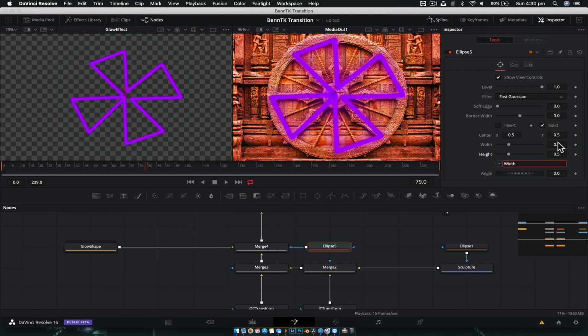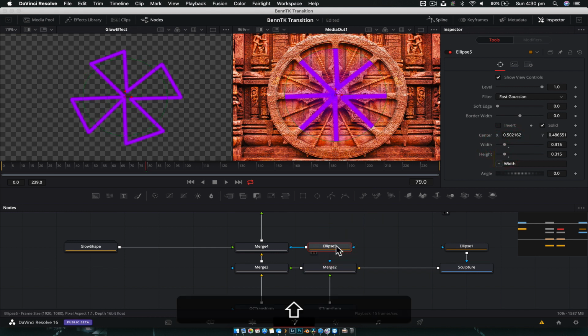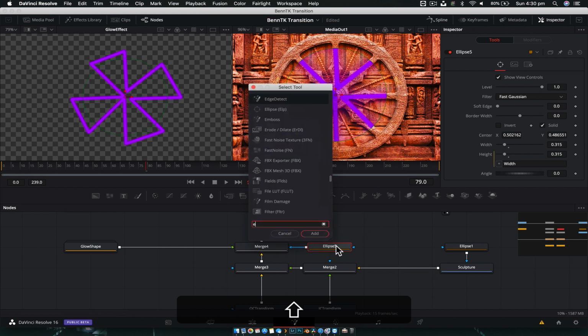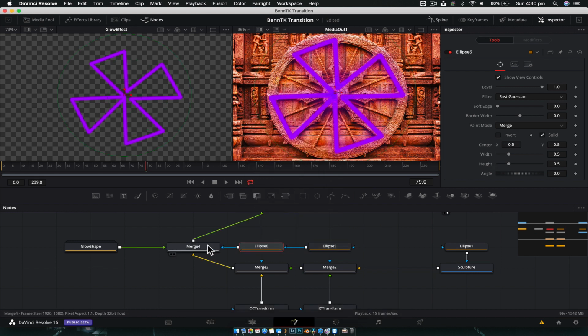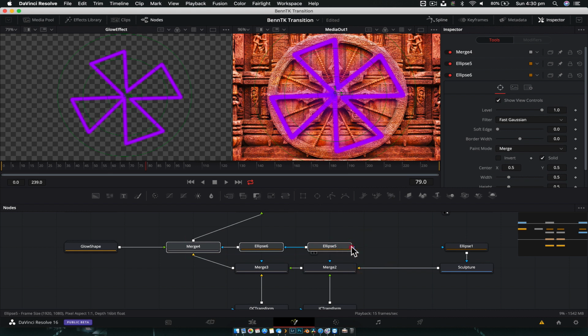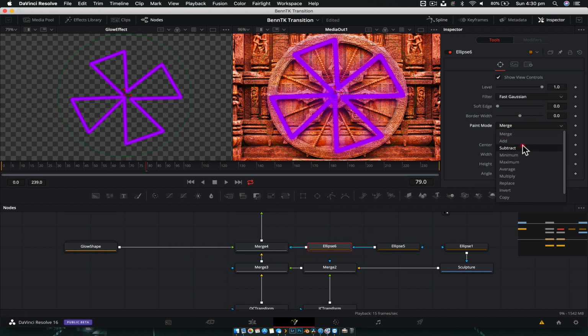Equals width. Hit enter. And we're going to bring the width down. And it doesn't need to be too exact on this one. So at this point, we're just going to have it like this size, just so we can see what we're doing. And then with this ellipse tool selected, we're going to go shift space, ellipse, and let's move these across, to subtract.